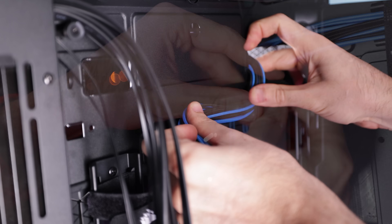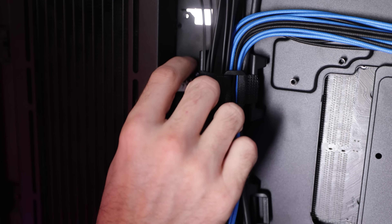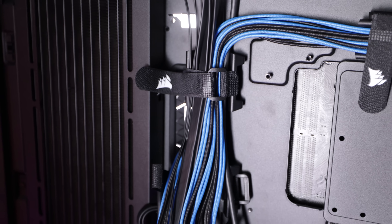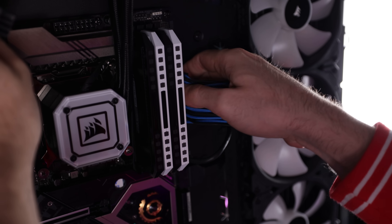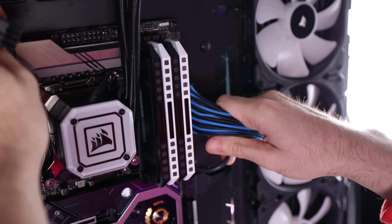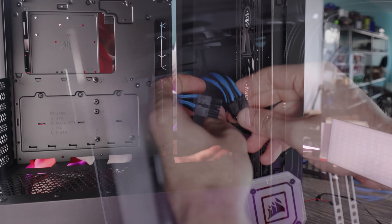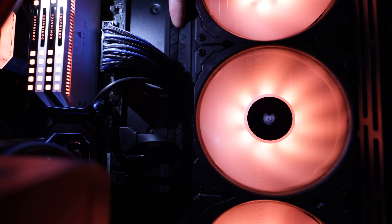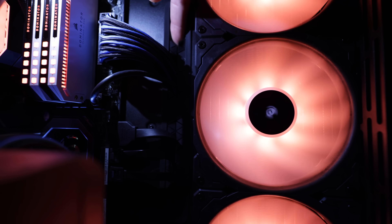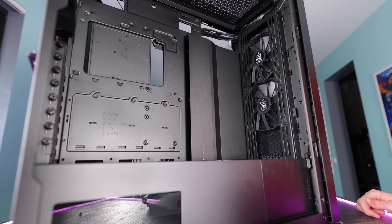There's all that extra room to route the cables on the side. Pay particular attention to the grommets — or should I say grommet — because they've made all the side grommets as one piece, so they don't come off. I've built PCs where those grommets come off and they're such a pain to get back on. These were pretty much not coming off at all. The design makes it look like each one is individually grommeted but it's actually one piece, so your cables will look really good once they go through.